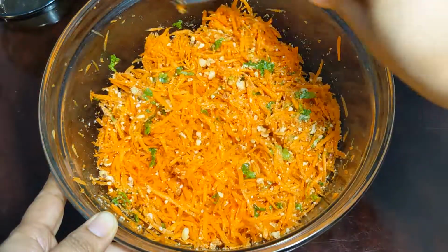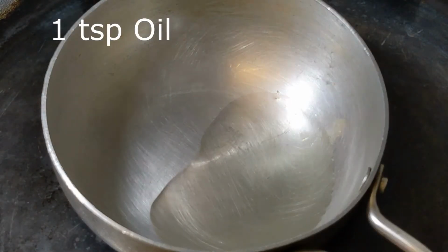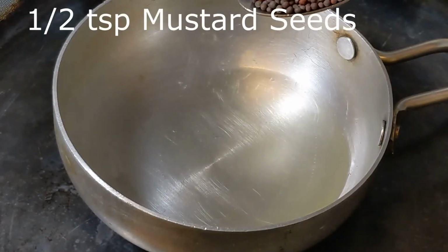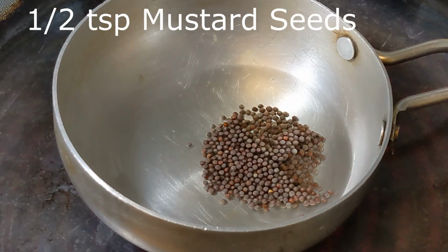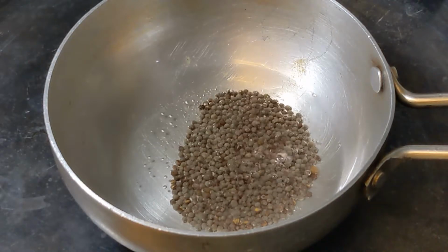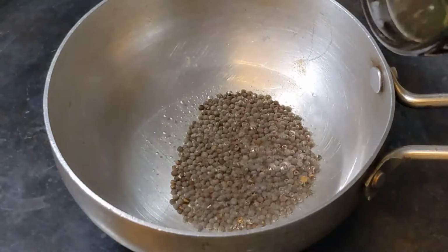So I've taken oil. Make sure the oil is hot enough. And now we are going to add mustard seeds. And mustard seeds are good for releasing the gas in your body. That's the reason we use mustard seeds in our cooking. So when mustard seeds splutter, that is the time they release the flavor.